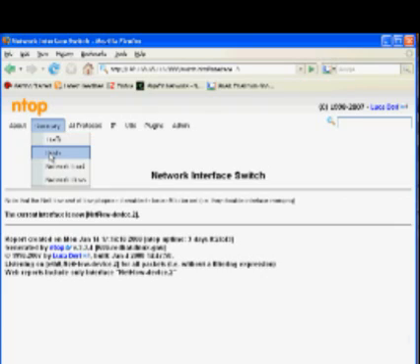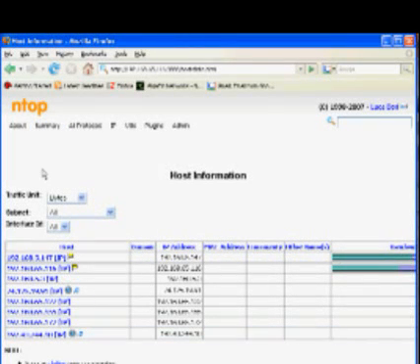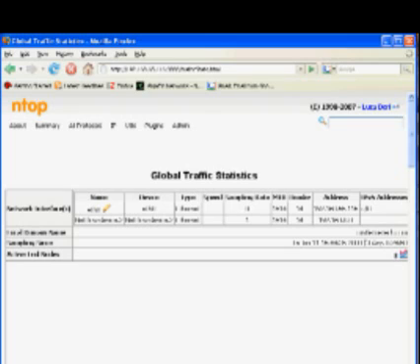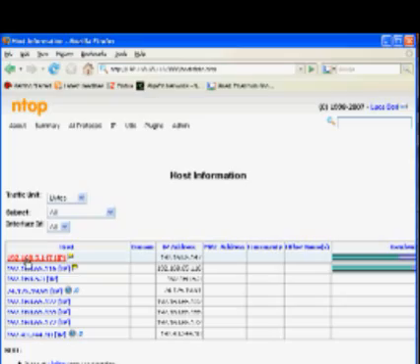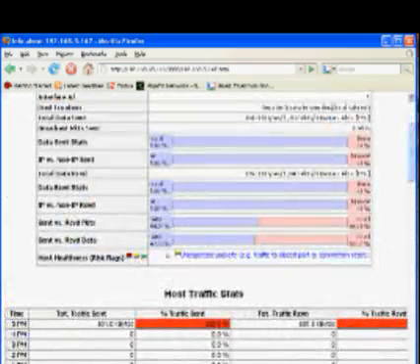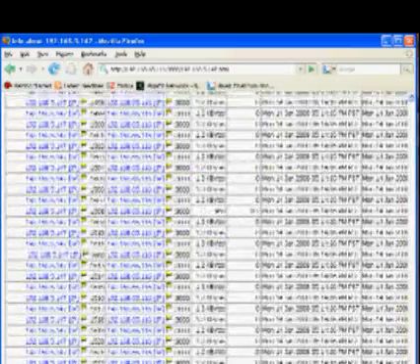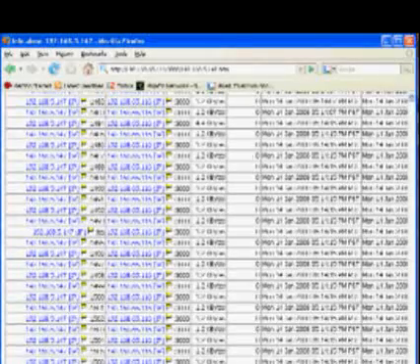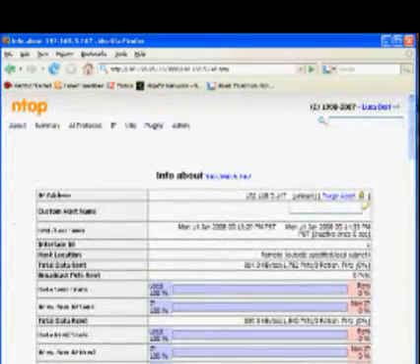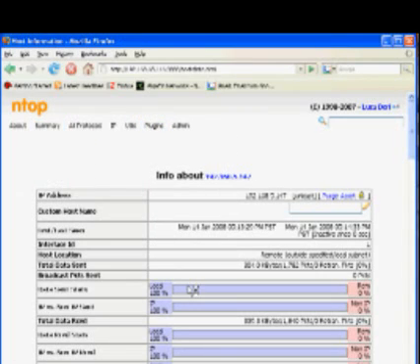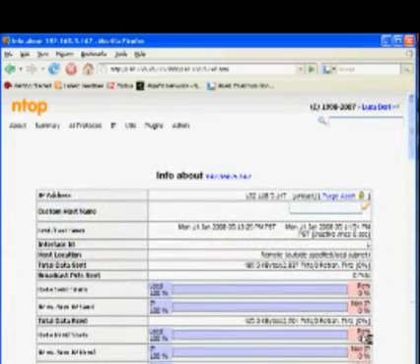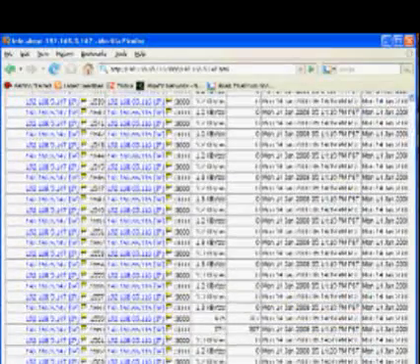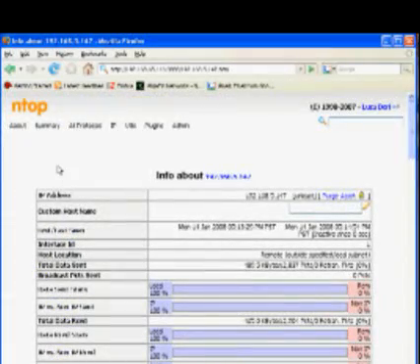Now you should receive NetFlow data on the ports. There you go. Traffic, right? And you can go look at the host, click on it, and then it should give you also active host addresses. Actually, 116 is the server that NTOP is running on, but you can also take a look at, like, 147, and it should give you all the active TCP or UDP sessions. And that should do it.